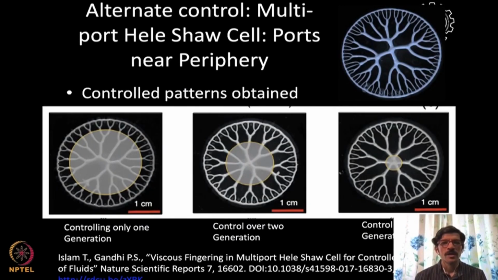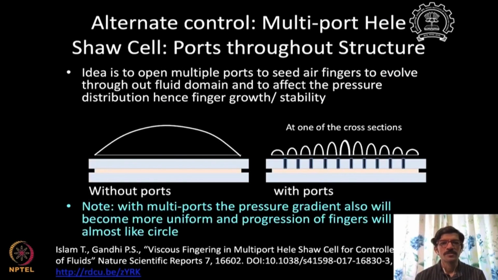And then these are multiple versions of such structures, different patterns. And then you have this with multiple holes now. Instead of just holes on the periphery, we are now using holes everywhere. This is a cross section showing the pressure that builds up inside this film in a parabolic fashion. But when we have these multiple holes, the pressure buildup doesn't happen so much. In many places, wherever these holes are, you have atmospheric pressure, which is the horizontal line here.